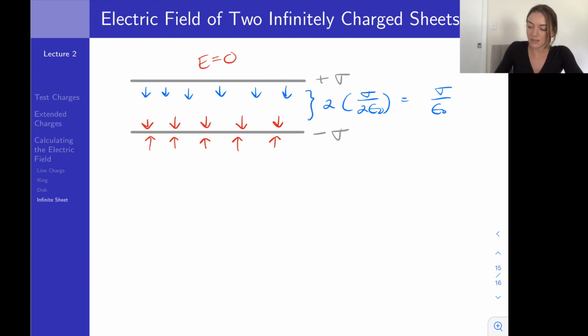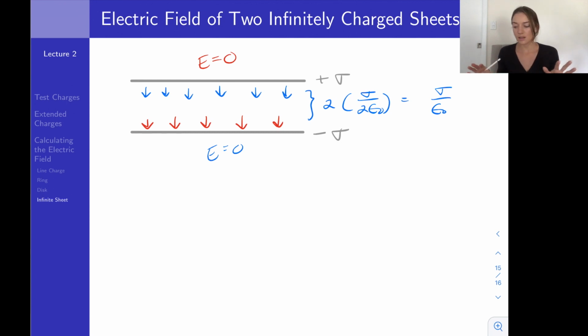And then the same thing is going to happen on this side of the negative plate. The electric field from the positive plate still exists over here, and it's still pointing away from the positive plate, which is in this direction. So again, we have two electric fields that are equal in magnitude, opposite in direction, and they're going to cancel each other out. And down here, you will have 0 electric field. So when you have two infinite sheets or plates that have the same magnitude of surface charge, but opposite signs, so we have plus sigma and minus sigma, you will have 0 electric field out here. In between the two plates, the electric fields will add, and you'll get sigma over epsilon naught.